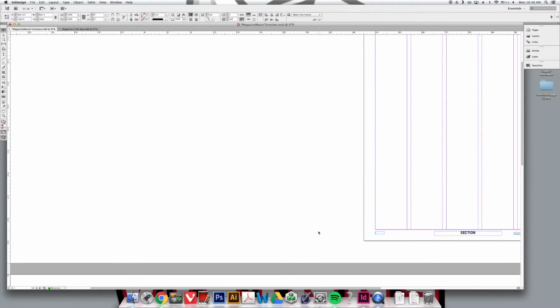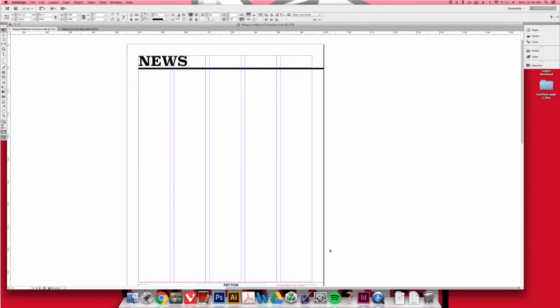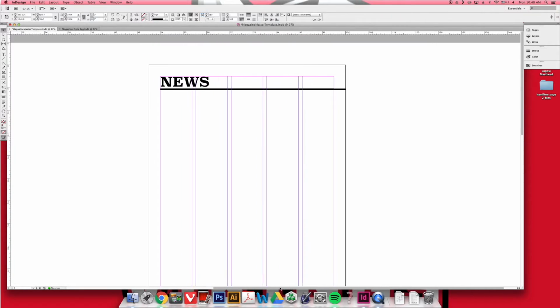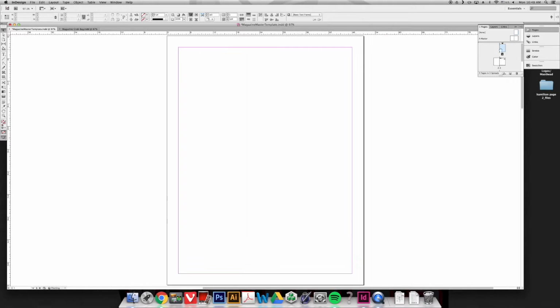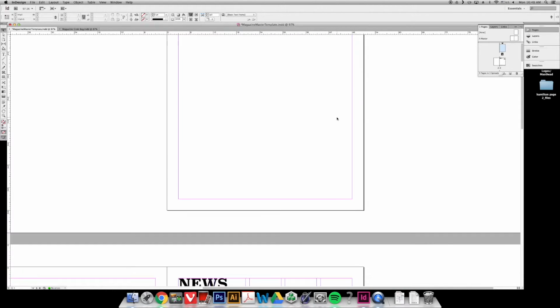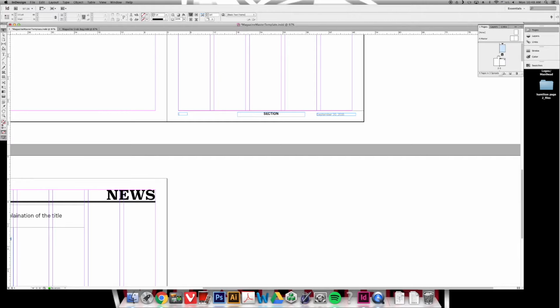And so this page would be a left page, and that top page, the first page, is the left page. The other one that we're just working on is the right page. And so at the top right, there are pages. If you need to add a page, you drag one in, and you can see that it'll do all this.